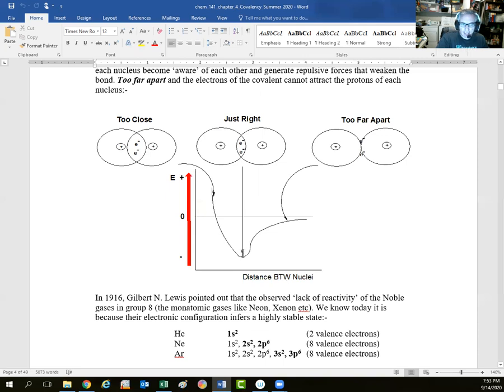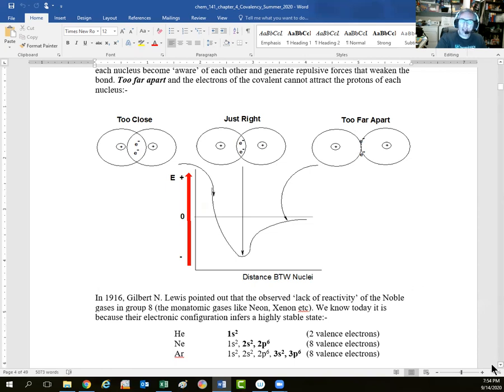On the other hand, if the atoms get too far apart, we lose that attraction between the negatively charged electrons which are being shared and the positively charged protons in the nuclei. So if the bond gets too long, the energy rises too high, the bond breaks and the atoms just drift apart. Remember, the strength of that bond is the shared electrons, those negatively charged pairs of electrons, feeling an attraction to the protons in each nucleus.